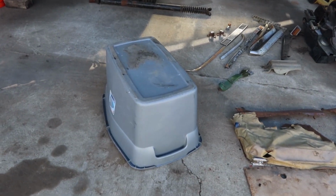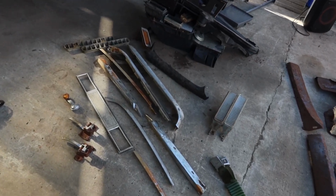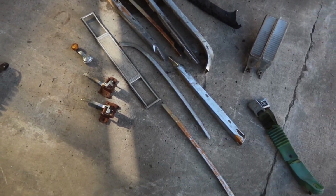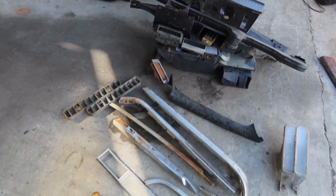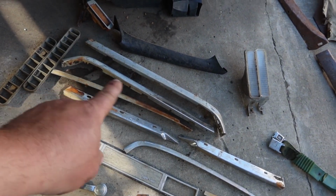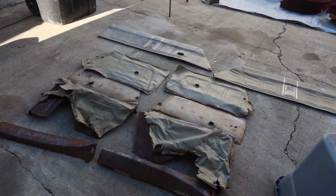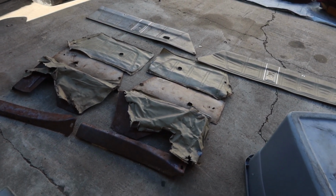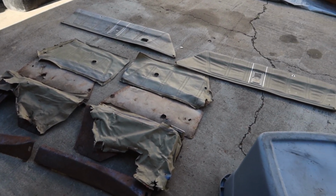Ooh, barely got through the first little corner and we found a whole bunch of goodies. These are actually just parts for Donks that aren't mine. All the AC stuff. I bought it in lots and stuff. I just need to organize all this stuff. Some of the stuff I actually need. I think that's a convertible trim windshield. This is actually the interior off my Donk. It's been outside, so that stuff just got nasty. But, of course, we need the pieces to make the new pieces.